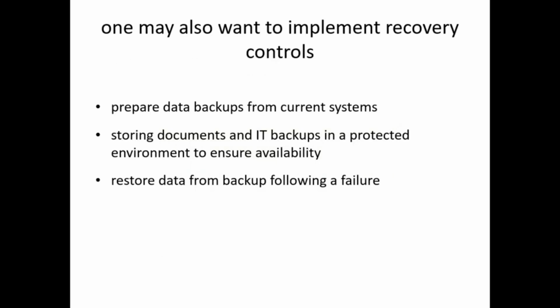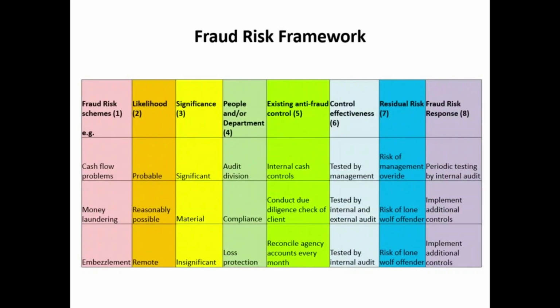And lastly, you might want to also have a backup procedure in place. So where there is an IT system, you obviously would have a backup generator, backup storage unit. If your whole system goes down, is there a mirror system elsewhere that everything can jump straight onto? So it's also thinking about the high level infrastructure backup issues that you might want to put in place as a risk response for the future, or even as an internal control point of view. So I hope that summarizes what a fraud risk framework might look like.